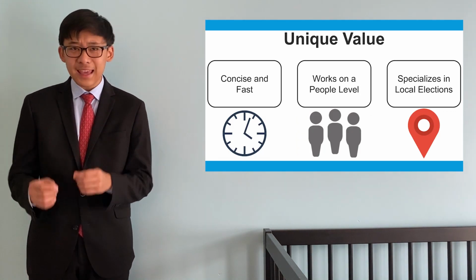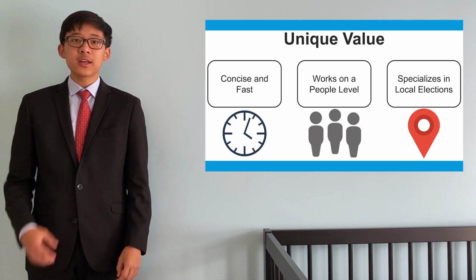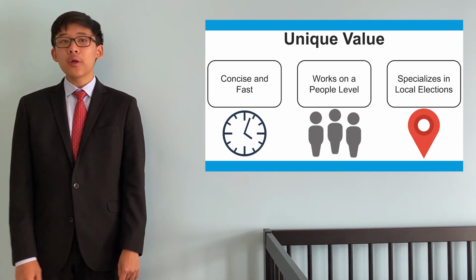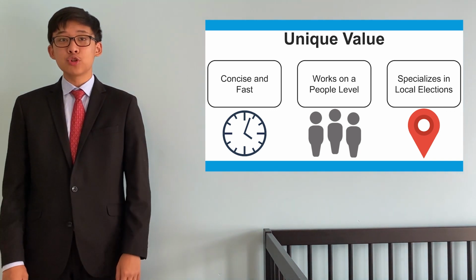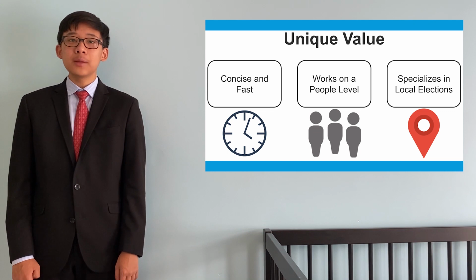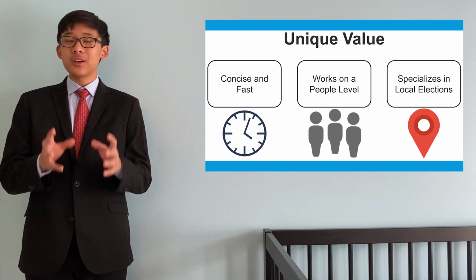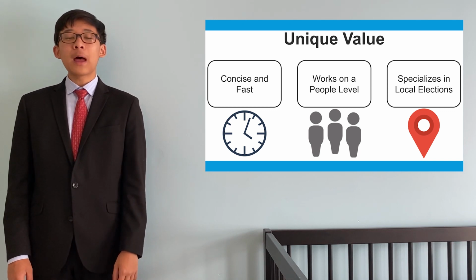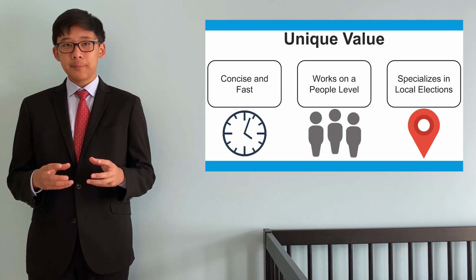PoliMatch solves and improves in all three of these departments. First, PoliMatch is extremely concise and fast. While the polygraph test cannot replace reading up on the news, it is still able to capture your political preferences accurately. Next, PoliMatch works on a people level, which means that you are matched to your best fit regardless of your pre-existing political notions. We hope that with this approach, we will be able to break down political partisanship.